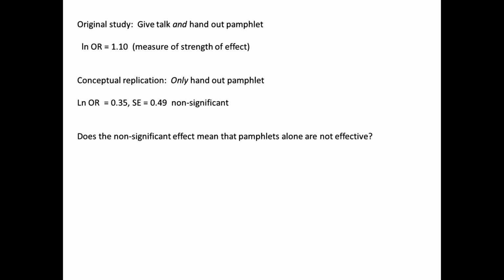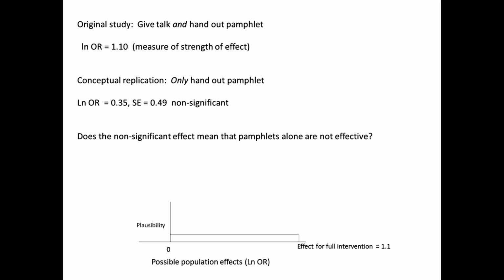On the other hand, let's say the original study was a talk and the pamphlets. I just change it, and it still had the same strength of effect. And in the conceptual replication, we only hand out pamphlets. So do you think we would change our model of H1 in this case? Well, now we're doing just part of the original study. Exactly. My temptation is to say the original study defines a maximum rather than the most likely scale of effect, because we're just doing part of the original study. So I think it would make sense to use a maximum up to 1.1, just a uniform up to 1.1 would be the simplest way of doing that.